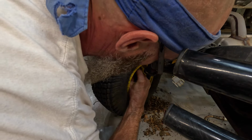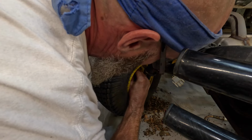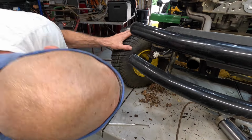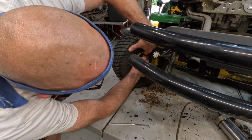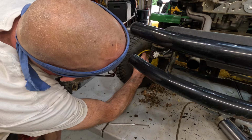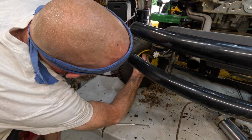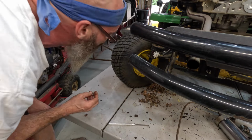It's kind of hard to get it started. May have to just pull this wheel off. I believe I might. I'm not going in at it straight. Well, that is hard to do. Can't get my fingers in there. It may not be the correct thread.